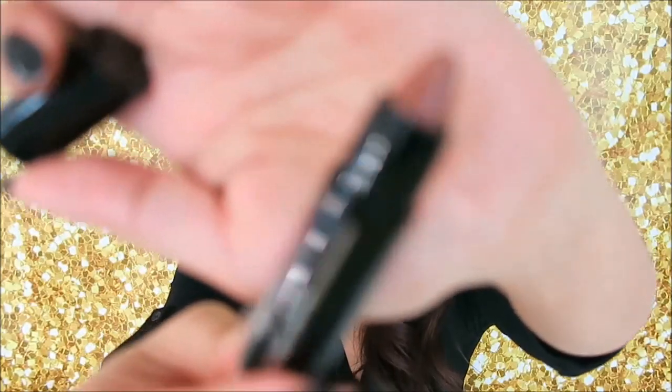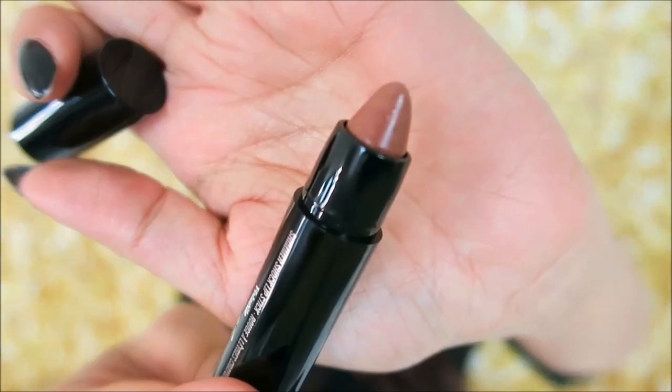So I only picked up one lip product. You're like, oh my god, crazy, right? It's the Buxom Shimmer Shock lipstick in the shade Volatile, and this has been in and out of stock constantly. I would have picked it up earlier, even before the sale, because I think it's only like 16 or 18. I feel like it's 18. Buxom has always been a more affordable brand at Sephora, but I feel like their prices have been going up.